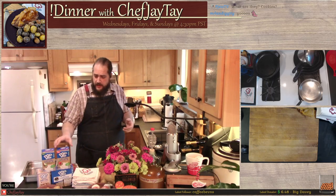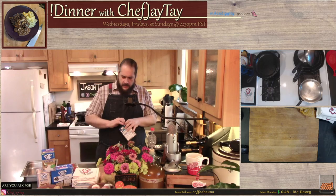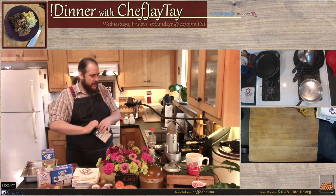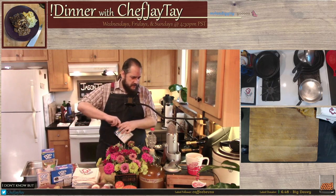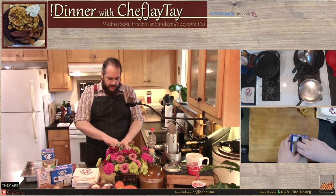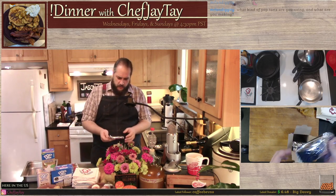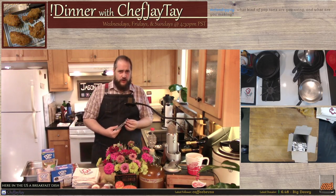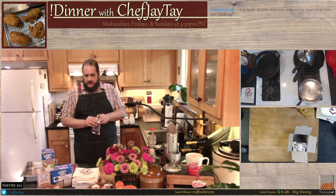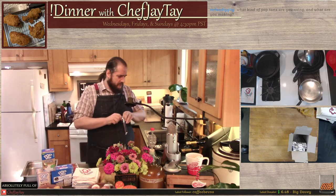If you're not familiar with Pop-Tarts, they may be just a U.S. phenomenon. I don't know. But let's open one of these up and show you guys. They are toaster pastries here in the U.S., a breakfast dish, although they're all incredibly sugar-laden, absolutely full of sugar.